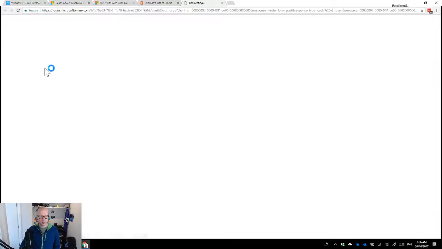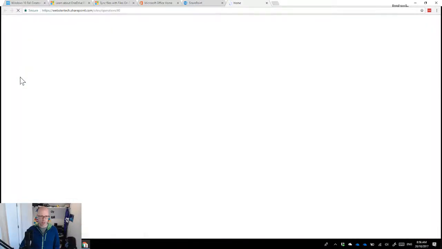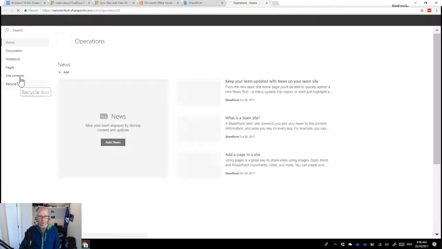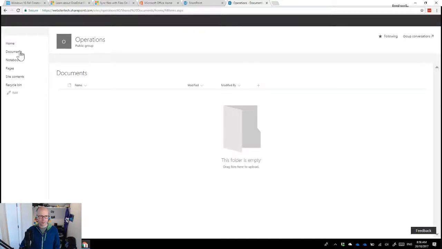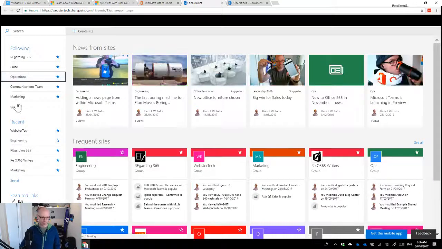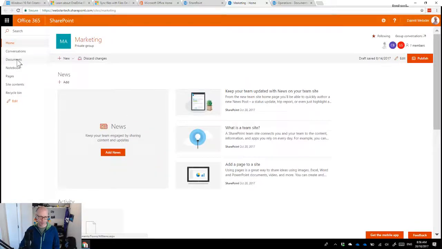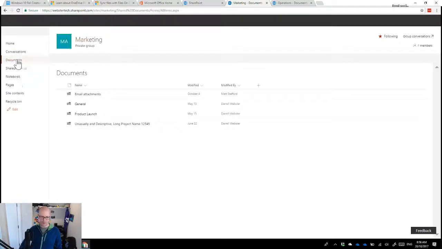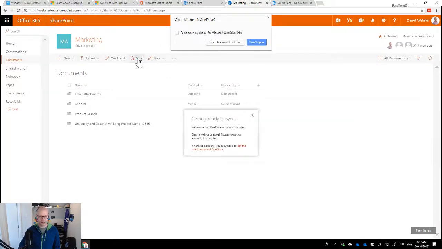Choose a site. So getting in through to that new SharePoint home site, well, not so new. I'll go into my operations demo site. And there should be a library in here that I can just synchronize with some documents. Yeah, first pick and I choose something that doesn't have documents. Now, I know marketing has, surely. Marketing create a lot of documents. Even my demo creates a lot of documents. Seems that my marketing demo people continue to create documents. No disrespect to marketing people. So yeah, here's a bunch of files. We'll synchronize that library. And yep, open OneDrive.